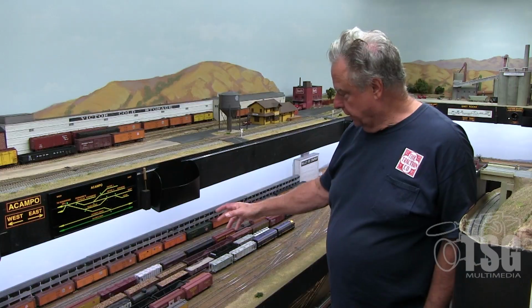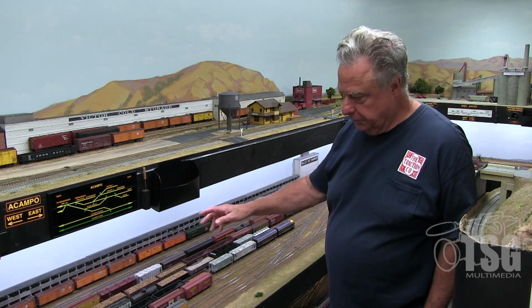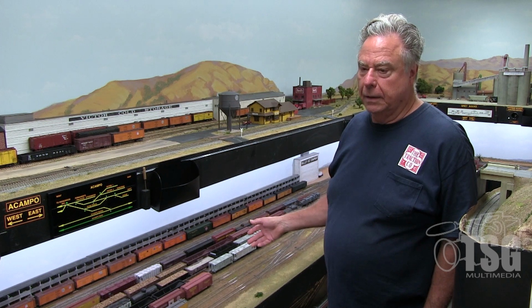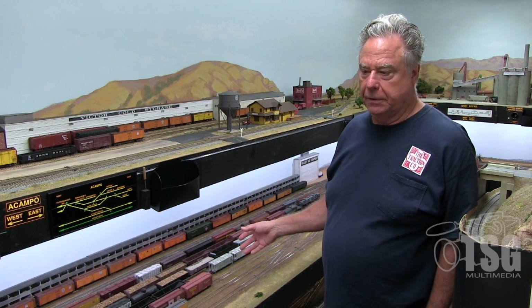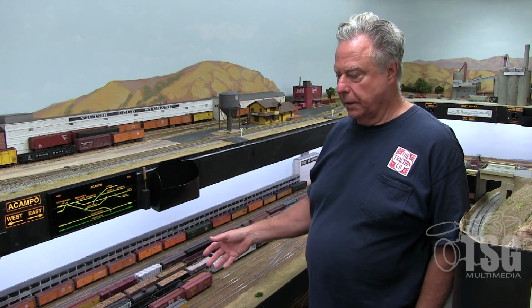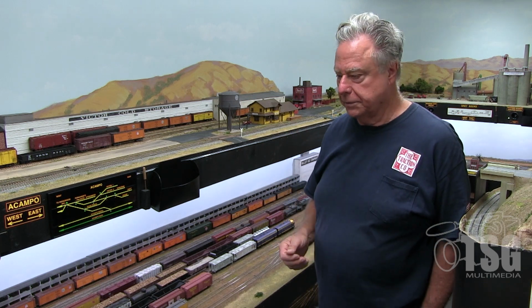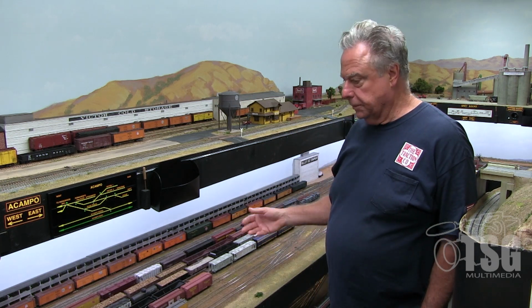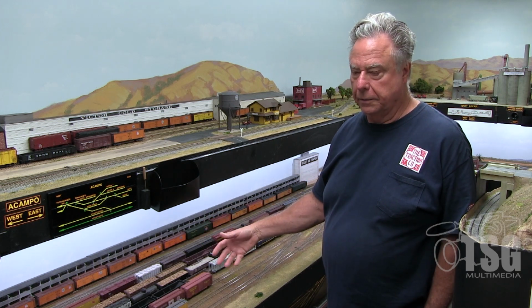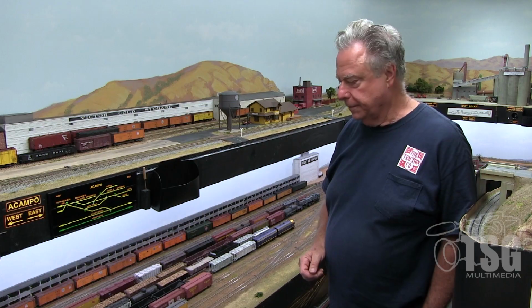Well, like I said, Morada Yard is the main yard. We have a big icing deck here that Jerry Larson put together, and we'll typically run 2 switch engines a shift at Morada Yard. One will do industry work, and he'll do interchange work. He'll be taking cars from this yard over to Junction City Yard, which we'll look at later on in the show. This other job does train building in the yard and any other classification work that has to be done.